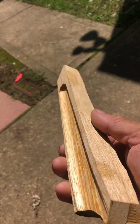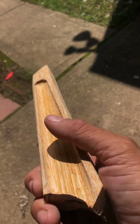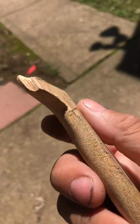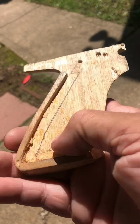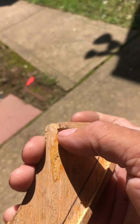So that's why it's good to take a practice piece with a soft wood before you do it on the good wood. Another thing here, this one is the same thing. Got a step here. So I learned that it was very thin, so it broke here. I actually glued it. You see the glue there? It broke.